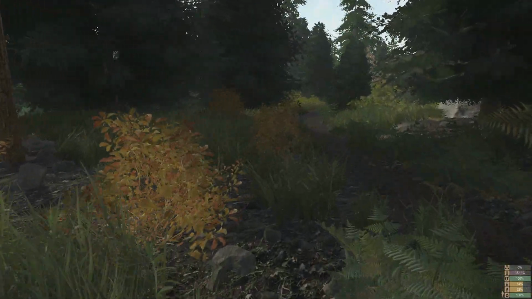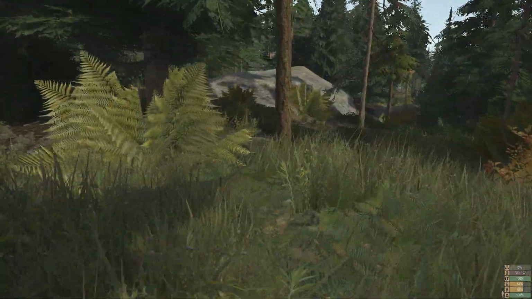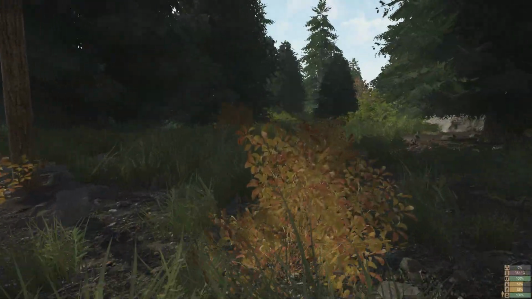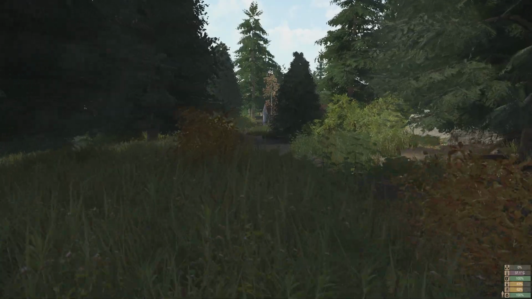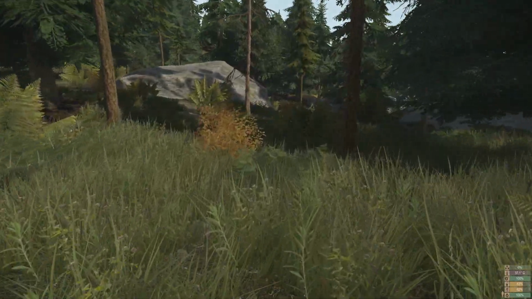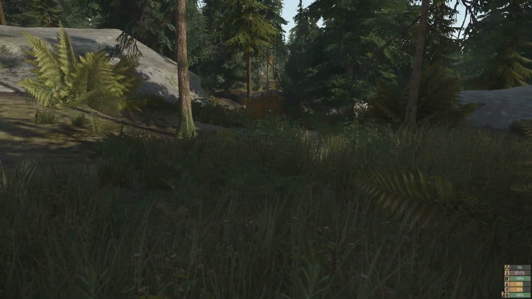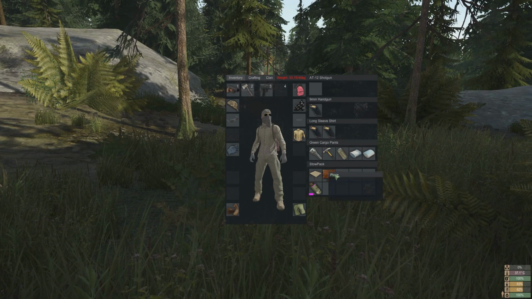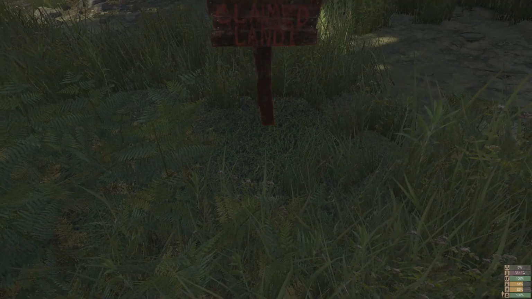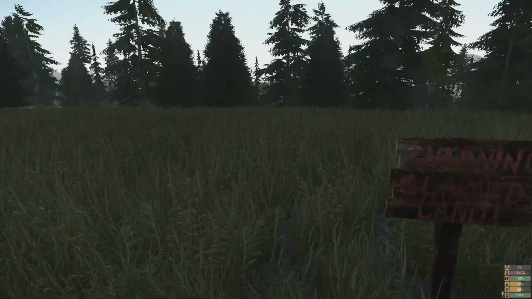Let's try this again. I'm not too sure whether we could build here because there is literally a town just over there. But hopefully we should be alright to build here. Actually there's a house just there, so probably not. Let's have a quick look, see if we can. It's red. See how it's got a red outline, that means you can't place it here. So we're going to try and find somewhere else to build.